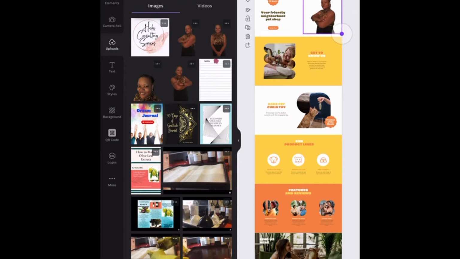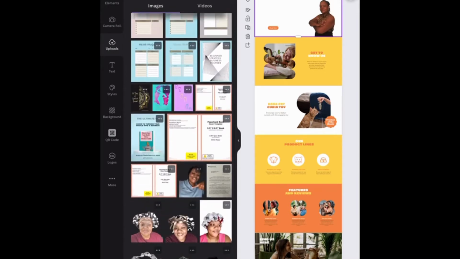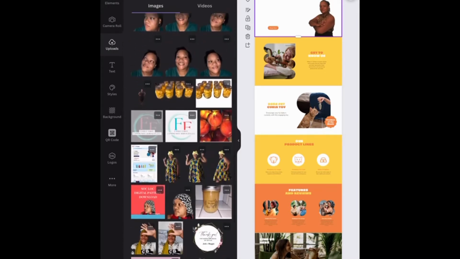Throughout this process, I'm just giving you ideas of how you want to do this. You can change it to fit your website. That's the beauty of being able to create your own website. You can design and customize it to your liking. So I'm going to take those off. I have a logo in the corner, and I'm going to add the logo up to the corner. And I can make it smaller, make it bigger. It just depends on what you're really trying to do.